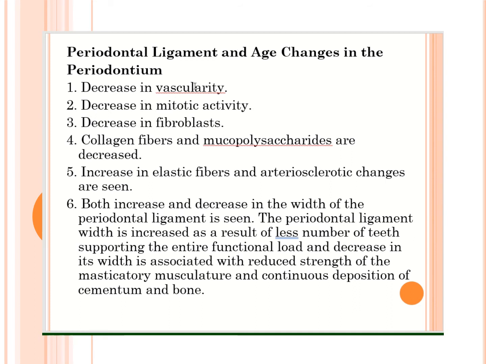Now, normally there should be mitotic activity because you're constantly changing the occlusal forces, occlusal pressures that are affecting your teeth, which is why mitotic activity helps in new collagen fibers being made, like transeptal fibers. They're always present even in cases of extreme bone loss. We have transeptal fibers because they're constantly being renewed due to mitotic activity, but with age that decreases.